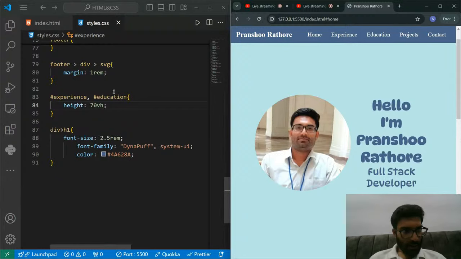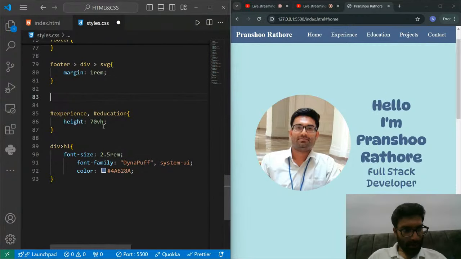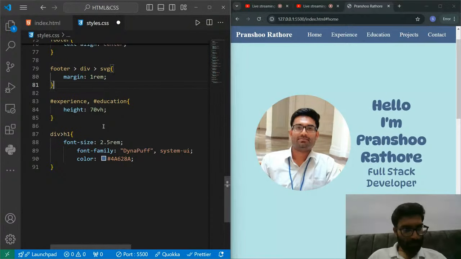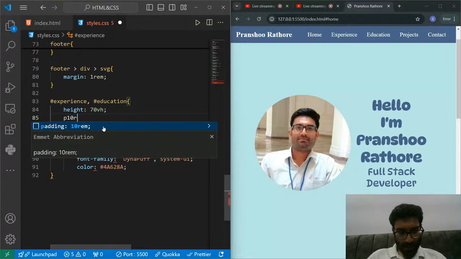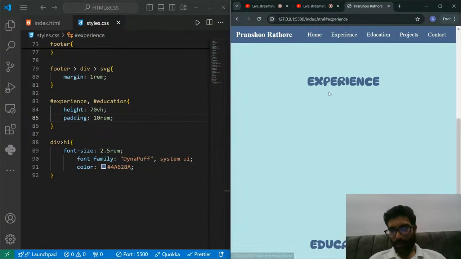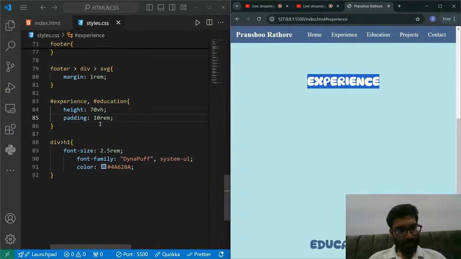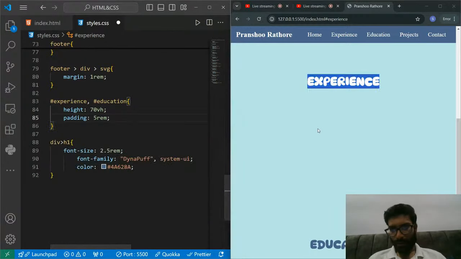Now let us try to add padding. P 10 REM. Now it is coming in the right position. You can also reduce it to 5.